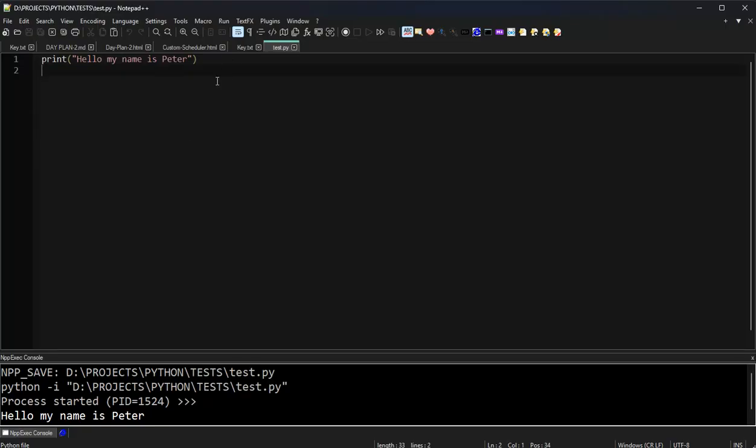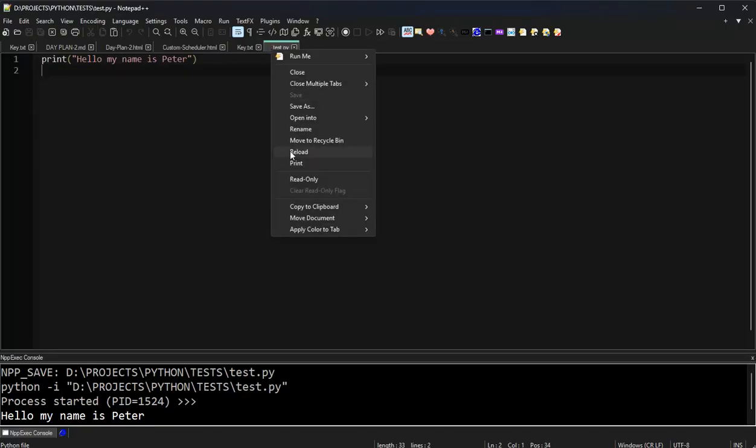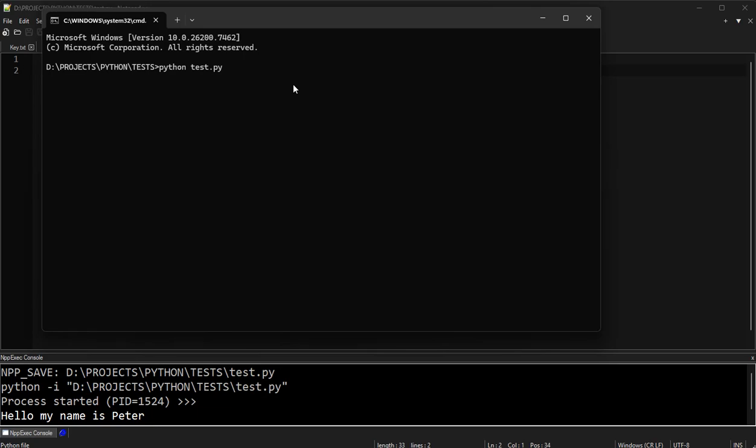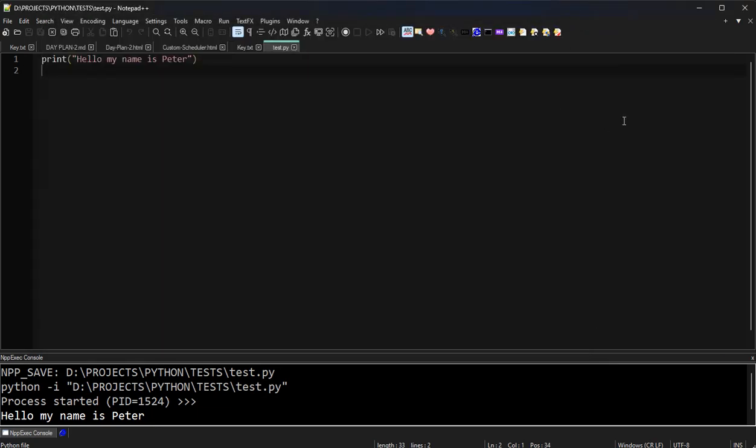And also, you could always click onto your test.py, open it into command prompt, and then you can run it manually here, like python test.py. Just press enter and it'll run it through there as well. So that's another way of doing it really, through Notepad++.